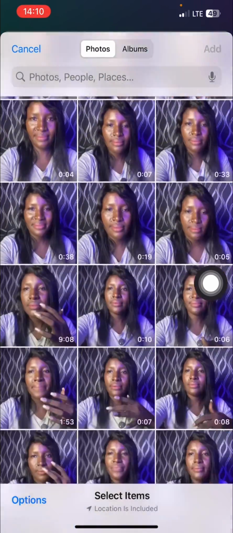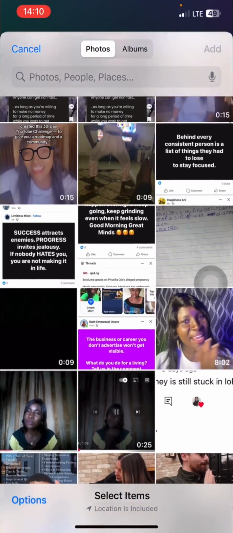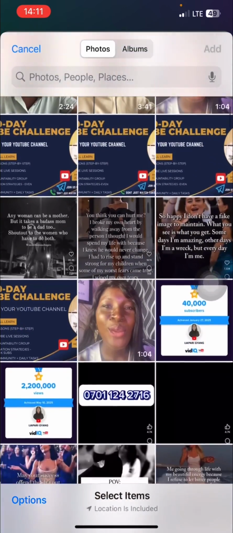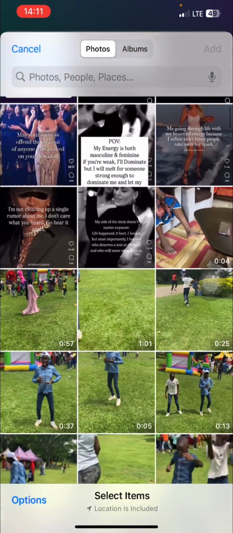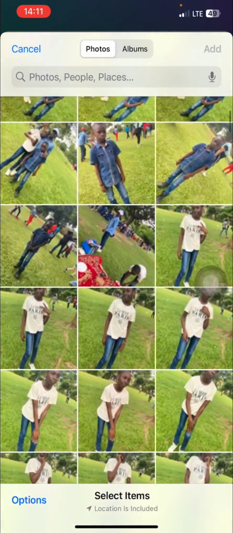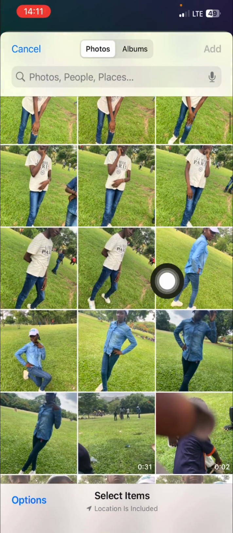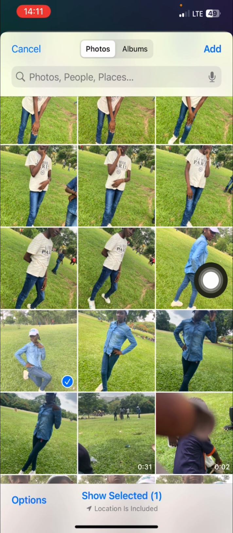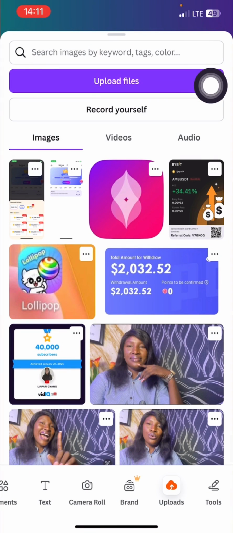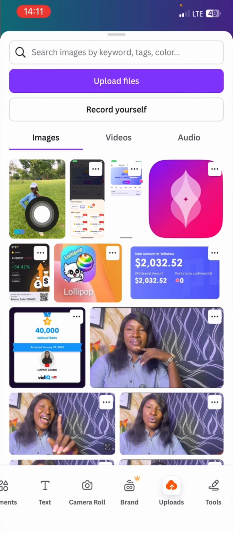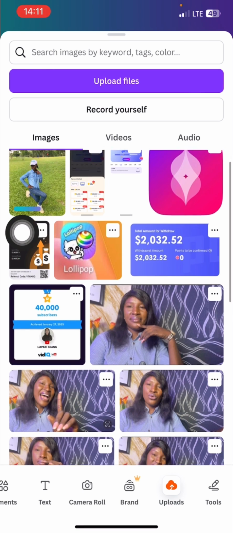So let me just pick any of my pictures right now. I have more videos than pictures, guys. That's the life of a content creator. So let me pick, wow, it's kind of difficult, but let me just pick one. Let me pick my daughter's picture for the sake of this tutorial, but please make sure you use a picture that is very clean and clear. Very important. You see it right here is uploading the picture I selected.